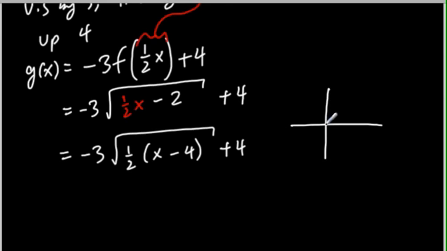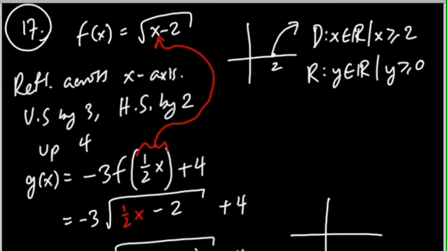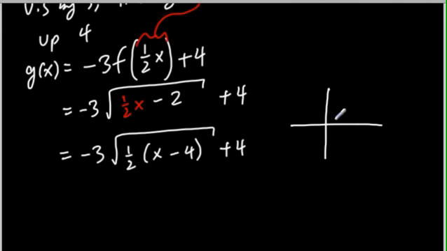So in other words, remember, I'm not comparing it to this function here. It's a lot easier for me just to compare it to the square root function. So the square root function, in other words, reflection across the x, so normally it would be here, now it's here. Stretch by 3, so that's there. No other reflection, so that's still there. Right 4, and up 4. So basically, it would look like this.